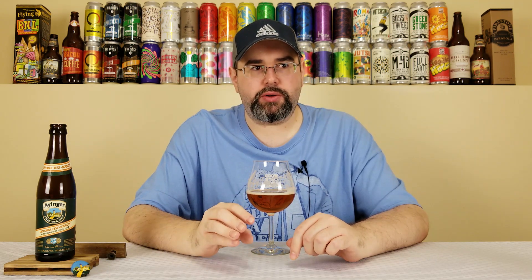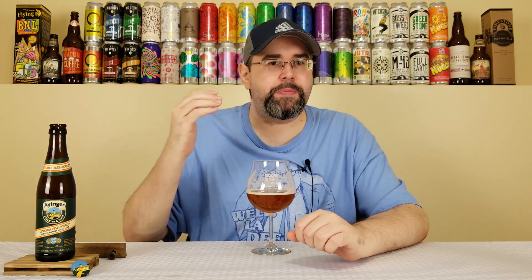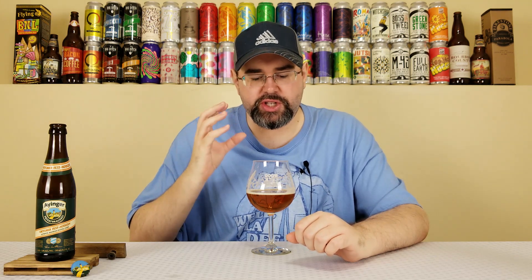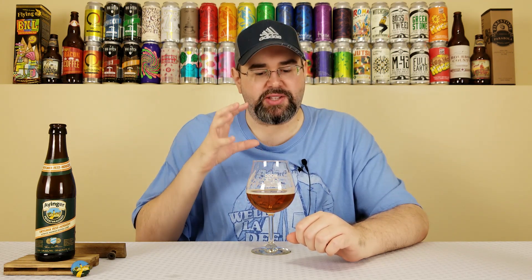The nose really carries over — light toffee, toasted white bread crust, maybe a little bit of graininess — but then like halfway through the palate those floral hops hit and balance it out so it's not too sweet, and then it has that great finish. This has a straight semi-dry finish; it's not overly dry. This beer is delicate — the entire characteristic of this beer can be summed up as delicate. You can crush it; I could crush a ton of these, but at the same time I don't want to — I want to sit here and enjoy it.